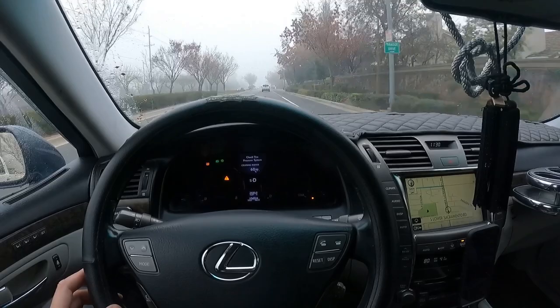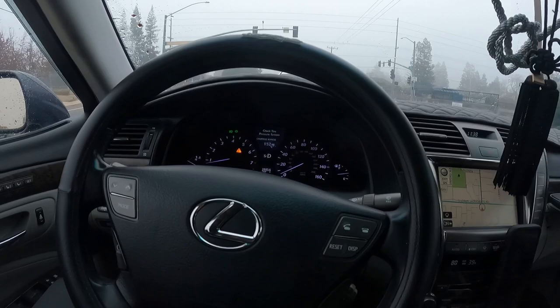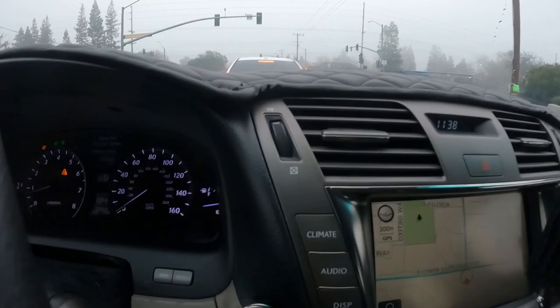Alright, so I just put 20 bucks in, that got me almost 5 gallons, so the gas is pretty cheap now. 91 is 4.29, so still a lot, but I got 152 miles, so basically got 100 miles.